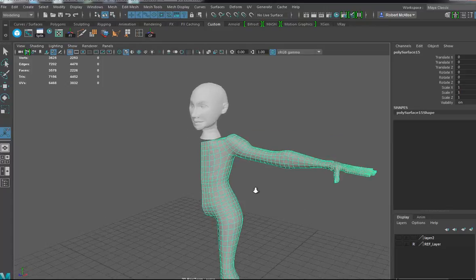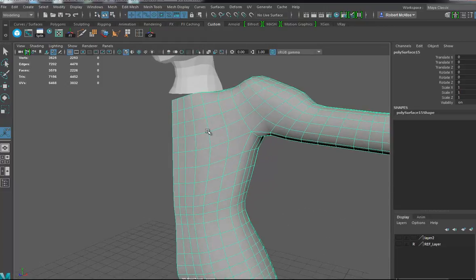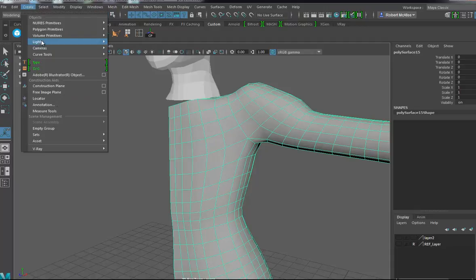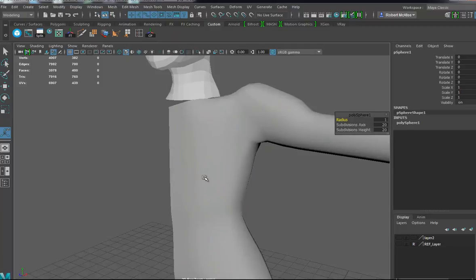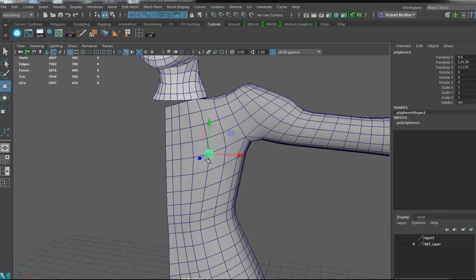What was I just going to do? Oh, the breast. And that'll finish off this whole thing. So I'm looking in this area. And if I go here to create sphere, and I'm just going to pop the sphere up into here. And I'm just going to put on wireframe unshaded. Okay. And I'm looking for a section, I'm going to say right there. Okay, let's make it a bit bigger.